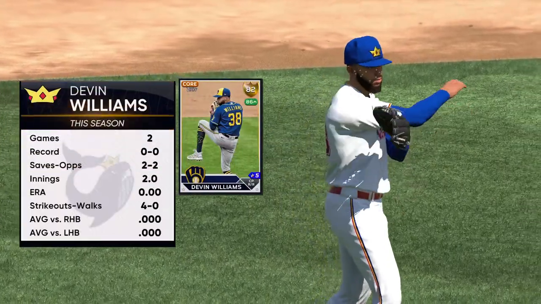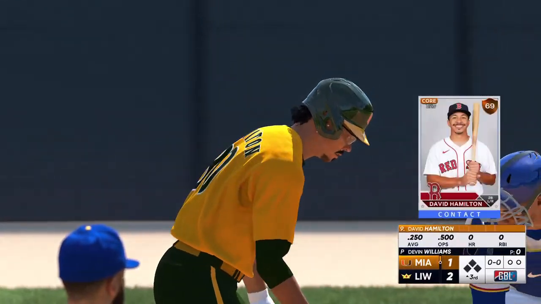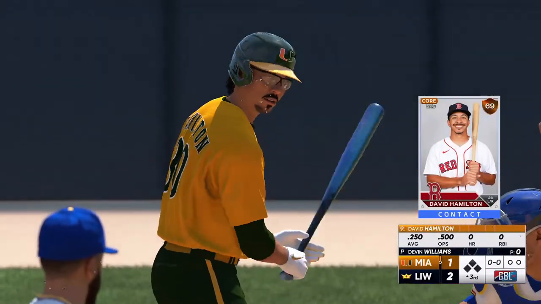We're back to start the third, and there's a new arm on the mound, Devin Williams. Well, the best relievers love the opportunity to come in and protect a tight lead.